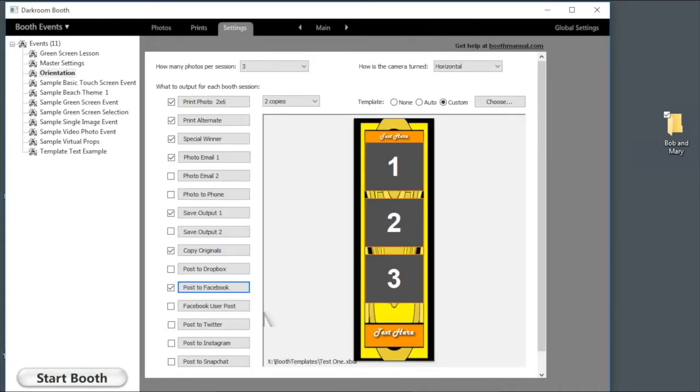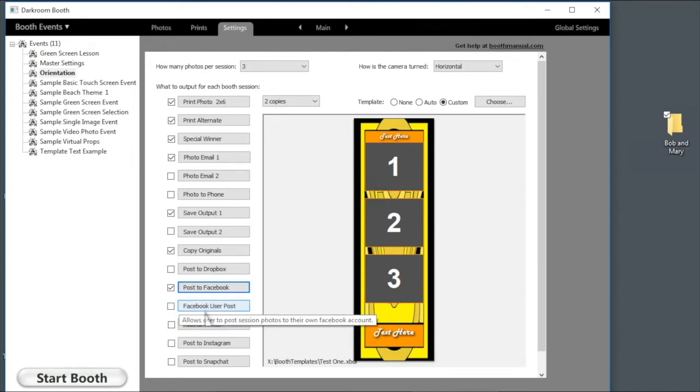Now, again, after every sitting, when someone goes through the booth, a copy of this is going to get thrown up onto my Facebook page, which would probably be my business page. Caution for this. There's no way to stop it, no way to monitor it. It's just going to happen. So if you're at an event where things might be a little more grown up than normal, that's going to end up on your page. So use this with caution if you want it to post to an album or something that you have set up for it on Facebook. Otherwise, I would just simply not check it and just not use it. Okay, but in this case, I'm going to go ahead and just have it checked.